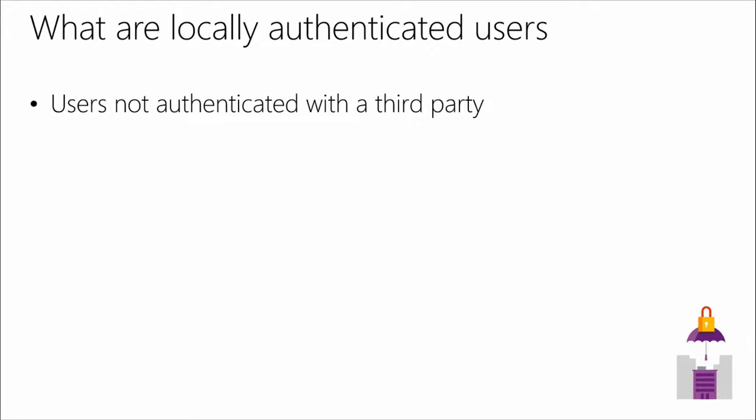What are locally authenticated users? Users not authenticated with some external third-party provider. Typically, these are the ones you've been using for ages in web forms and MVC. A SQL-backed provider, right? You're authenticating against your SQL backend. You look in a user table, use a membership provider, universal provider. This is typically the way that we've done things in ASP.NET for many years now. I like to call it roll your own identity.